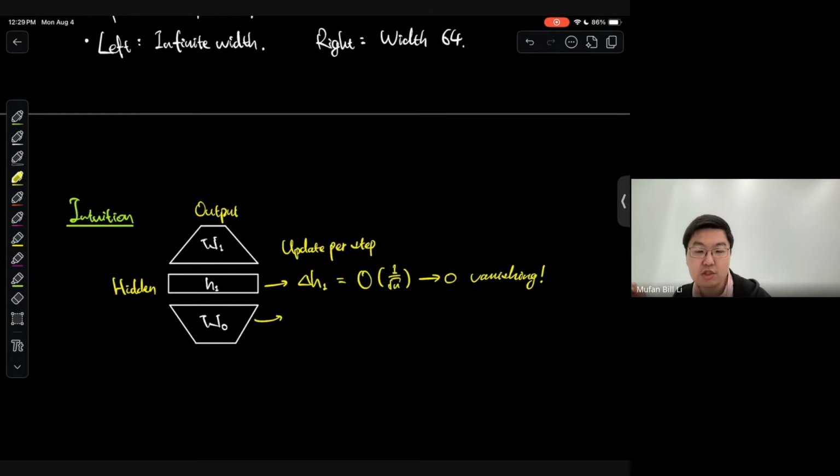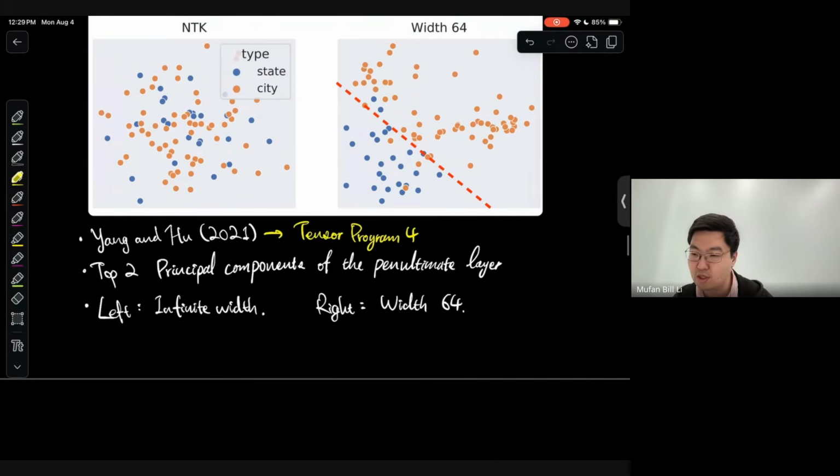Not that the contribution doesn't lead to anything useful, but that's a much more subtle point that I won't go into. But essentially, this is what led to the diagram above, and I'll scroll up once very quickly again. So the left side picture is basically what happens when the width goes to infinity, because per step, your hidden neurons are not updating enough, right? So this scaling leads to the fact that we understand that hidden neurons are not updating enough. So how do we fix this?